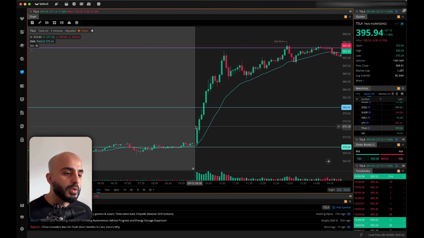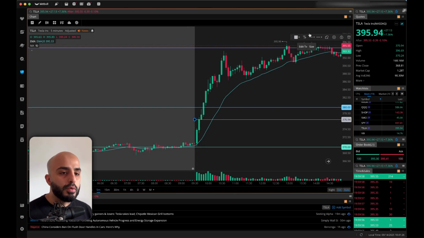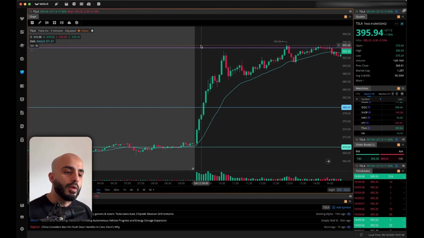So if I end up doing it, I might make it a really dark color so I don't even have to worry about seeing it on the chart, but at least I can see the level. If I hover over it, I can still see the pricing. But that's basically it. I try to keep my charts really, really clean and use the daily levels that I've set up in advance of market open to determine where to take a trade.